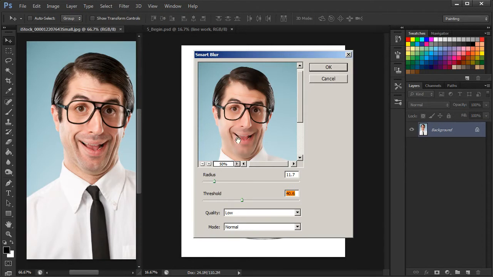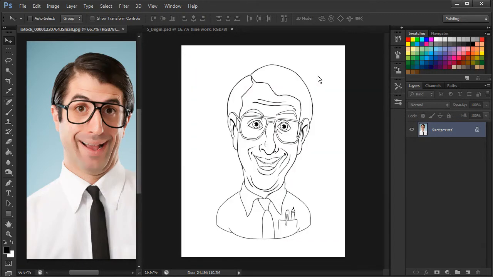So you'll notice how the face is becoming a little more simplified. Some of those details are being lost. Now there's no magic specific combination of numbers. It ultimately depends on the overall resolution of the image you're working with. So I'm just adjusting this, and I'm starting to see some more simplification happening here in the face, which is great because we want to sample from some specific areas when applying our base colors. So that's looking pretty good. Let's go ahead and click OK. And we can see how our image has changed over here to the screen left.